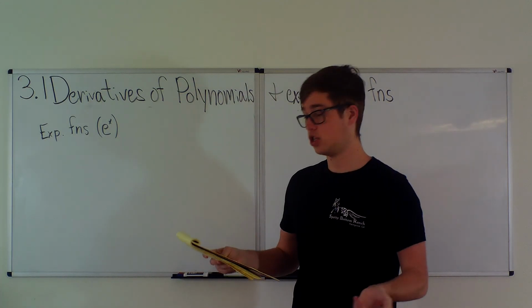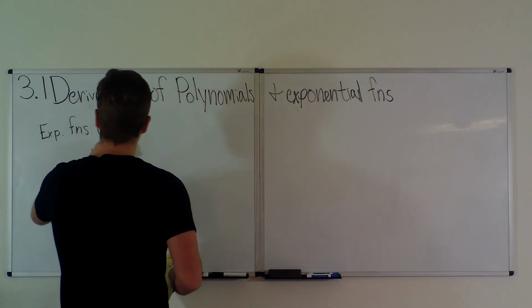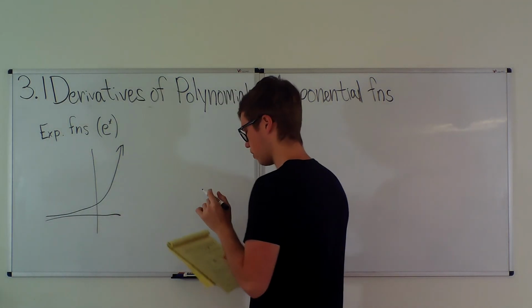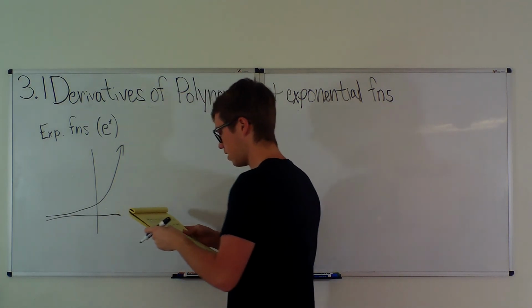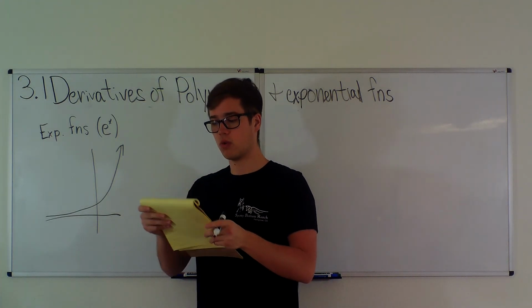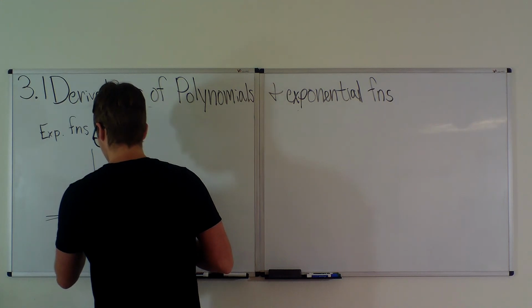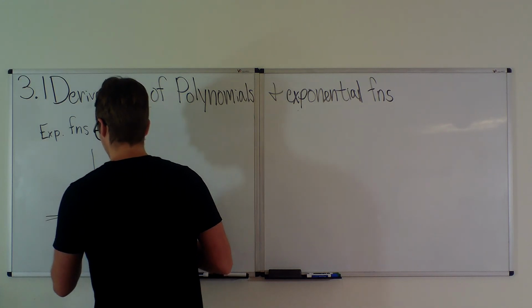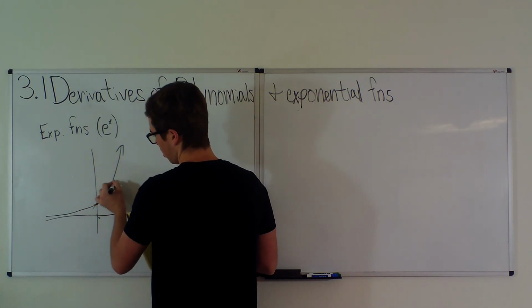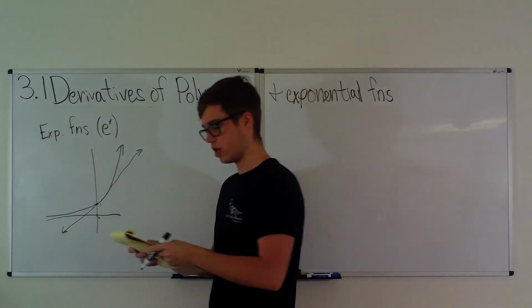But if you look at it geometrically, if you look at the graph of e to the x, an exponential growth curve, e to the x has a tangent line at (0, 1) where the slope is equal to 1. So 0 on the x, and 1 on the y, and this has a tangent line of slope equal to 1. So that's also why it's important.